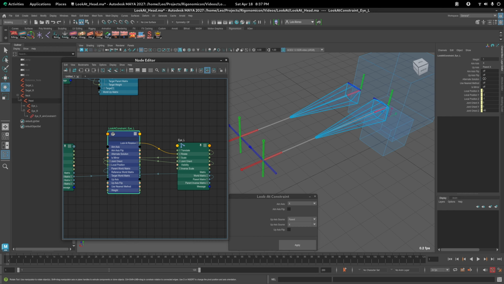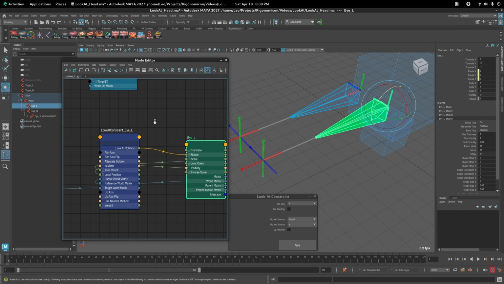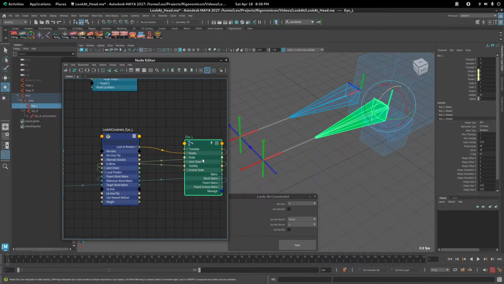I have other features in there. They're handy, but we don't need to worry about them too much. For the most part, it's already been set up. I've already connected the things we want, and it's going to follow the same logic as any Maya constraint, where it takes into consideration the joint orient of the object and its local versus world logic. So it's always calculating the local value that you need for it to work.